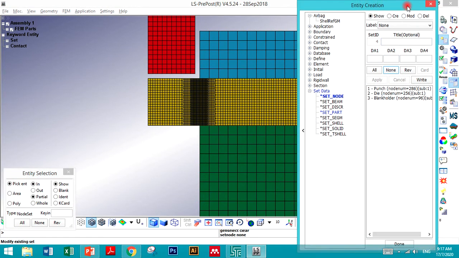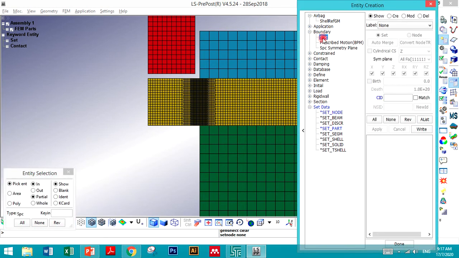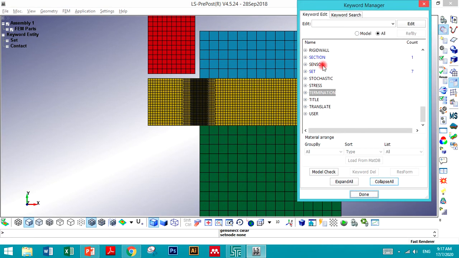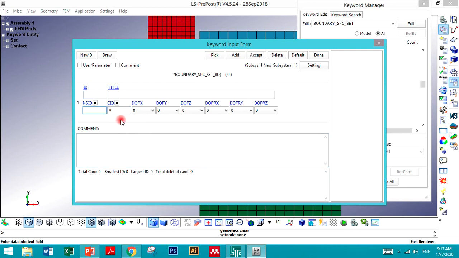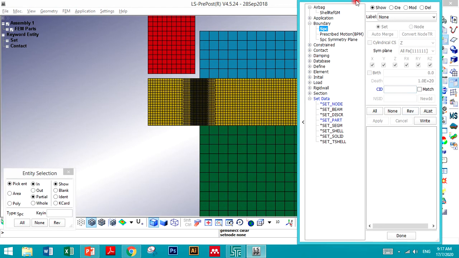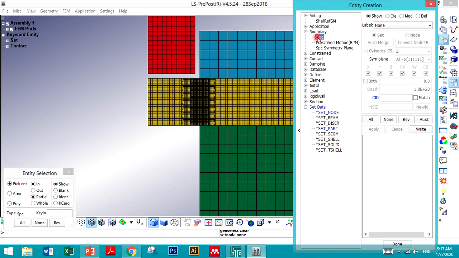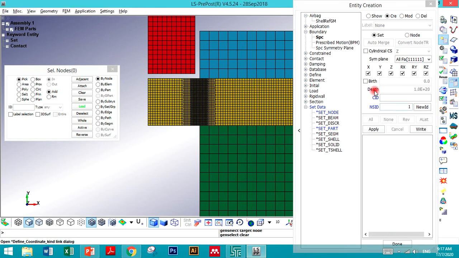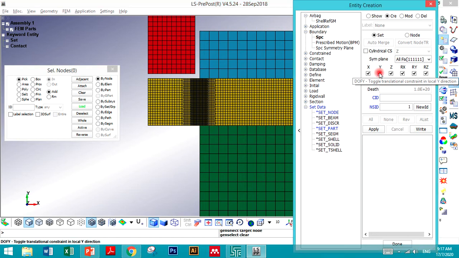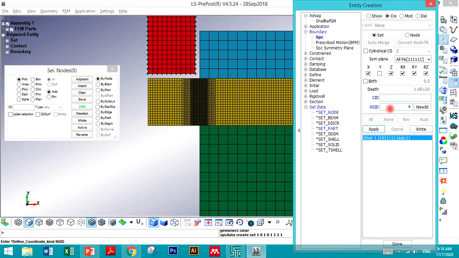Then we go to boundary condition here, SPC. There are two ways to do this. One way, you go up, you go to boundary, you go to SPC set, you create this through here. The other way, the easiest way, is you go to entity creation here, create entity, you go to boundary, SPC, and creation. So here we choose this one, punch, right? So done. And then we only allow the punch to translate or move in y direction only, and the rest we lock, so it cannot rotate in x, y, and z. Cannot translate in x and z. So here is y, x, and z. Then we click apply. Okay. So then the next one is we choose die.